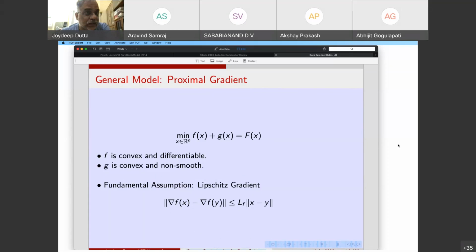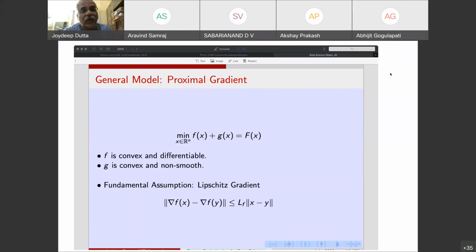It's not the usual indicator function of set theory. It's an indicator function of convex analysis, which says that I'll penalize you nothing if you are in the set. I'll penalize you infinitely if you are outside the set. So those kinds of functions are extended valued functions, but lower semi-continuous. So that kind of extension has also been made. But however, in most structures, we don't need this, right? So we need not bother much about it.